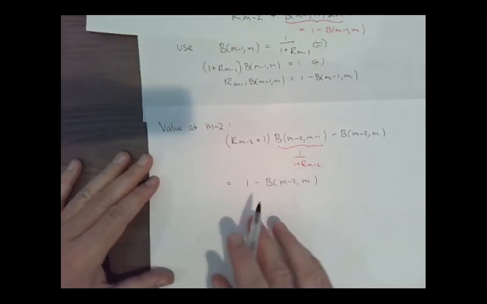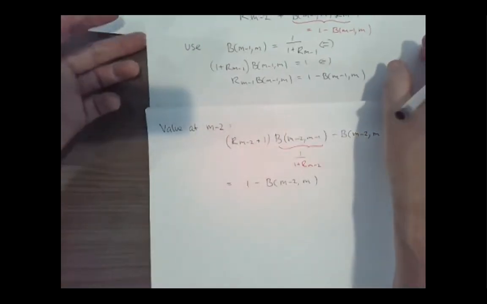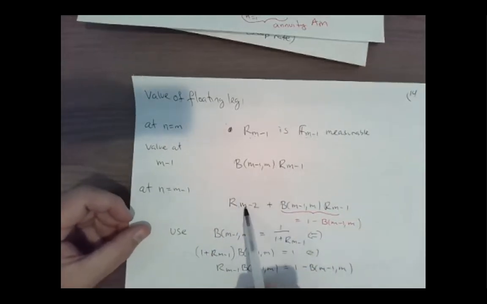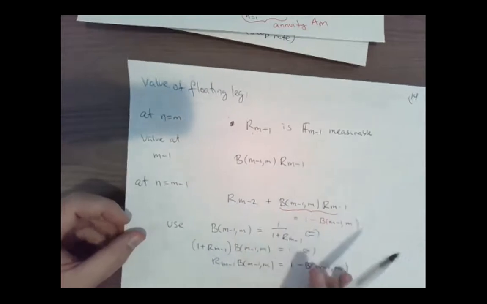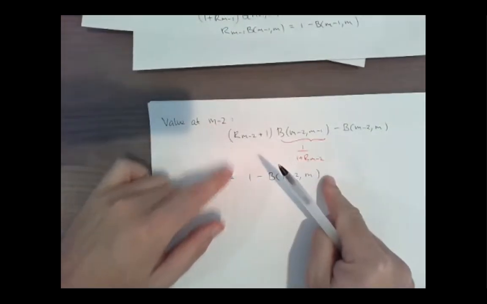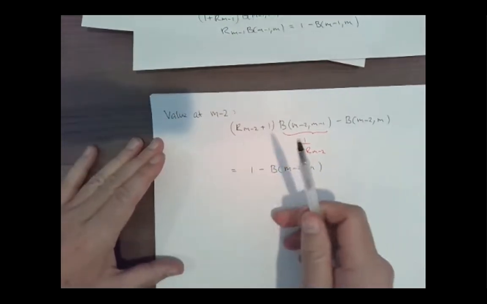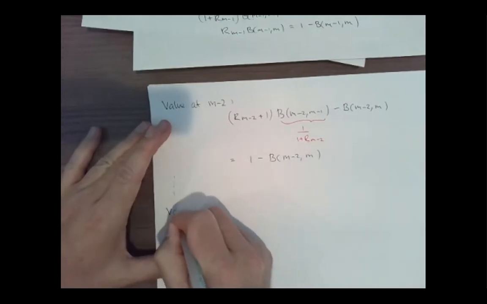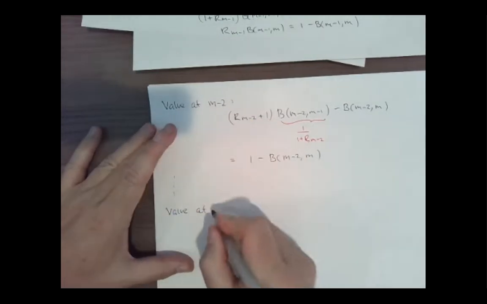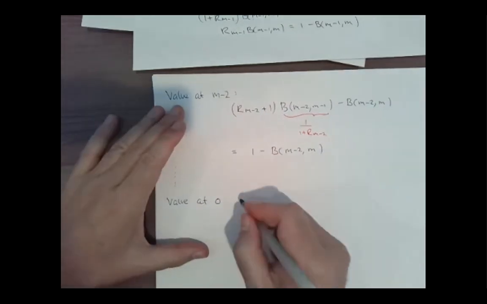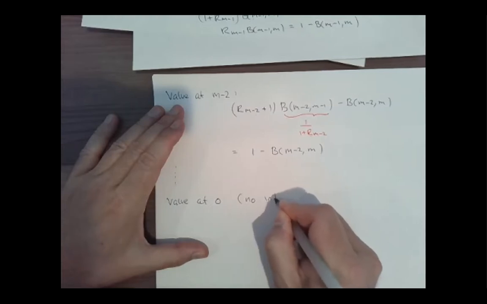Right, and so we keep doing this. We move, so we have the value, then we're going to get a payment. Then we move this payment back 1 period. So now we have the value at time n minus 2. Now we're going to get a payment at time n minus 2. And then we're going to move it back, and it's going to keep going like this until we get the value at time 0. So there's no interest rate payment.